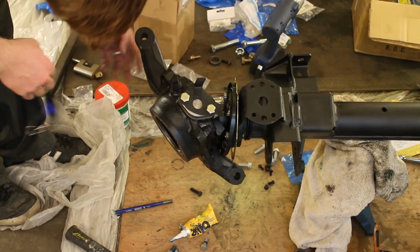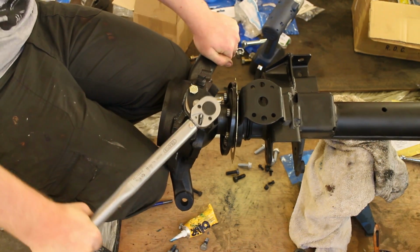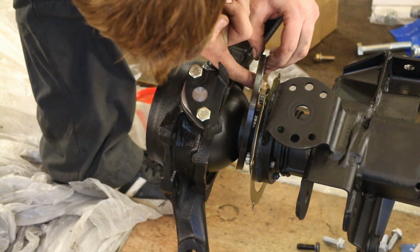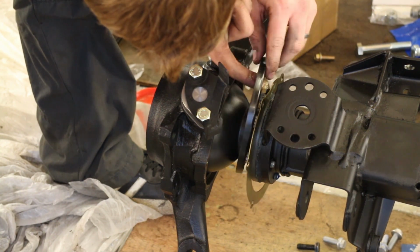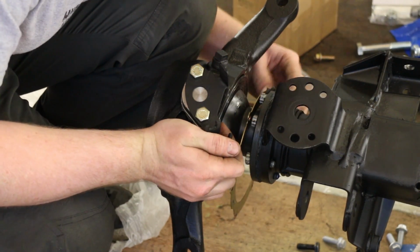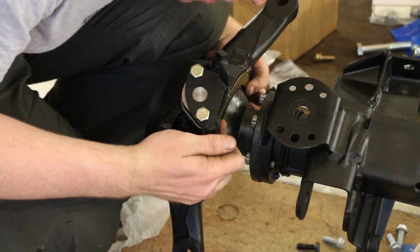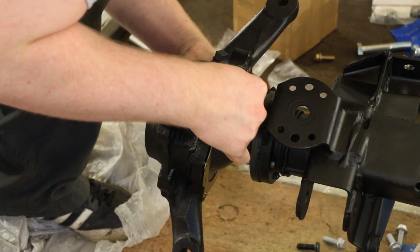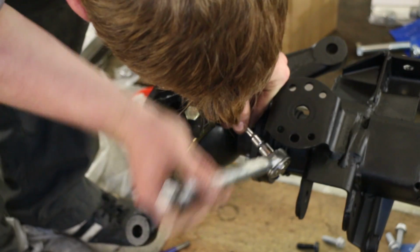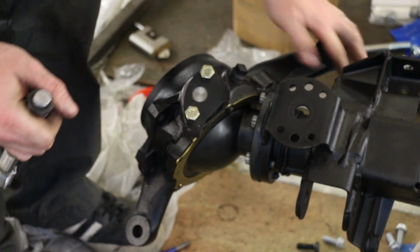So use the shims on the upper pin, and then once you're happy with that, go ahead, add the brake bracket there, torque it down, then crucially add your rear seals. If you do that before setting your preload, then you're going to have a whole heap of problems because it adds friction. Then you add your seal retainer bracket, and that just mounts with these small bolts, 11 Newton meters you need to torque those up to.